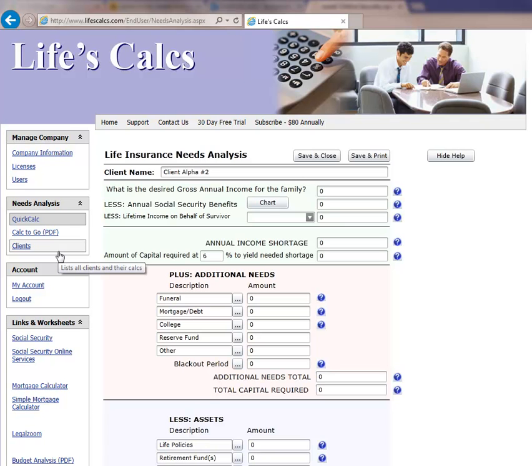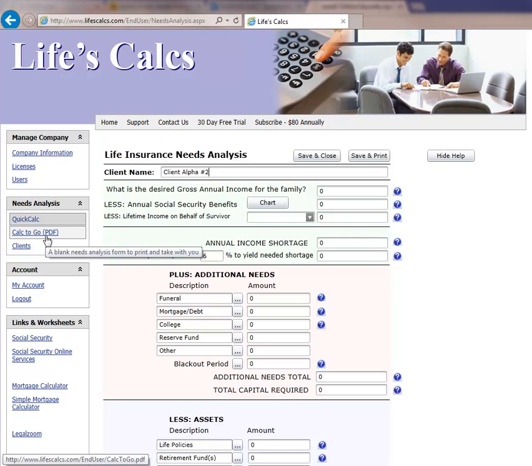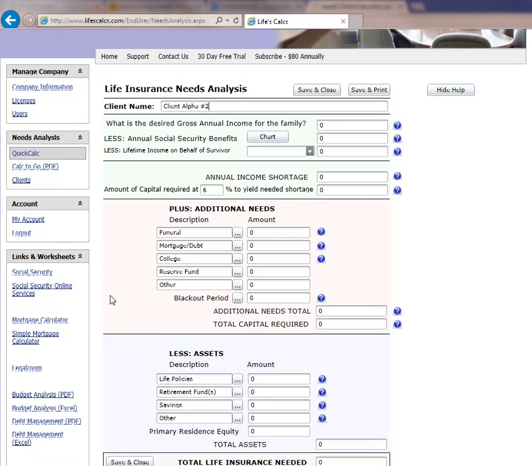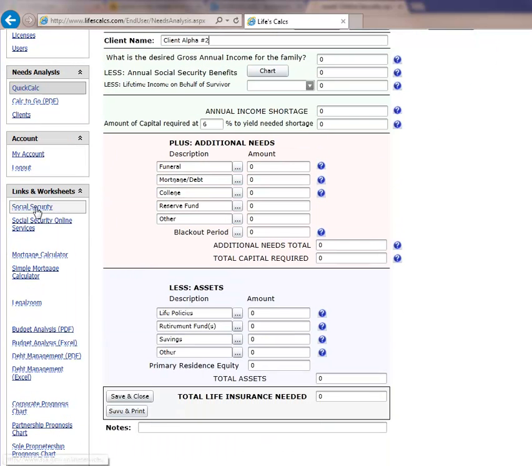In using the calculator, again, I'm going to point to the tools that are over here and available to you. You have PDFs available for financials, for statements that you can get for client review, as well as a print document that you can take with you in printed form to the clients. You also have a link here to Social Security where you can advise them to go log on and get their own accounts set up. You can also do mortgage calculators. We have an advanced mortgage calculator and a simple mortgage calculator if you're giving advice about mortgages.